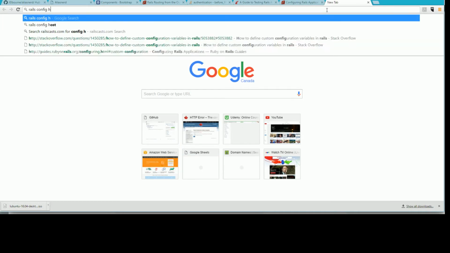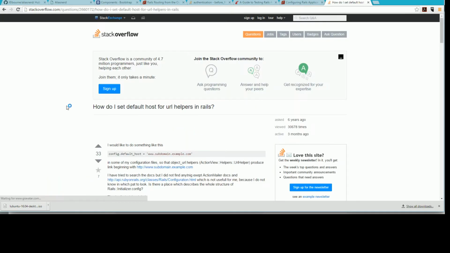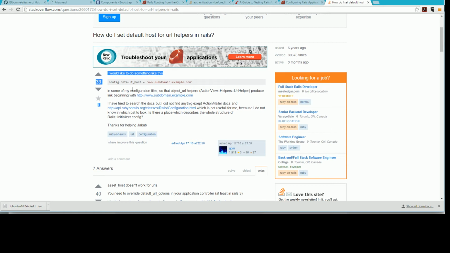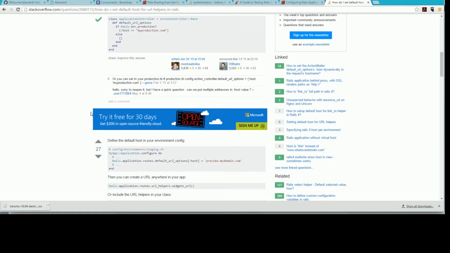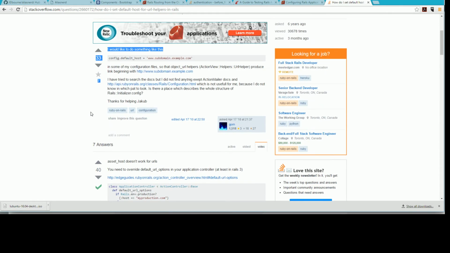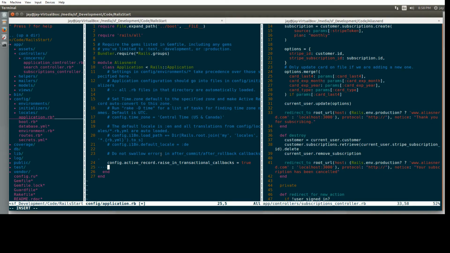Rails config host. Yeah, I was looking at that earlier, the default host wasn't really set. So we'll just set our own. If there's a way to do it, we'll figure that out later and we can always change this.